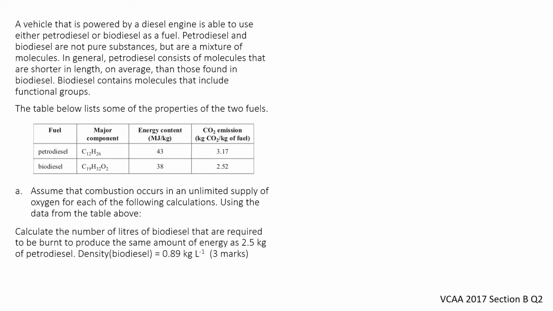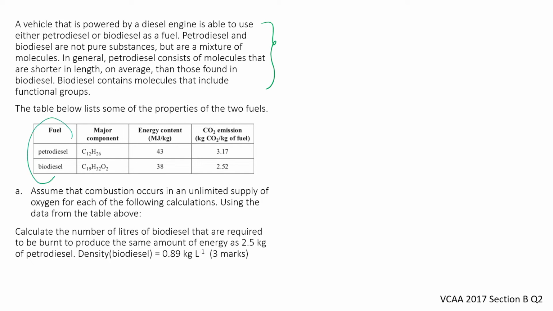Now, this example is from the 2017 VCAA exam. Okay, so I really think it's a really good example to show how we could know the least amount of chemistry, but using our knowledge of units, we could still eventually get the answer. Initially, this question gave us a bit of context. We are basically comparing fuels, but the details of the context are not very relevant to the calculation we want to explore here. So we're going to skip to the table.